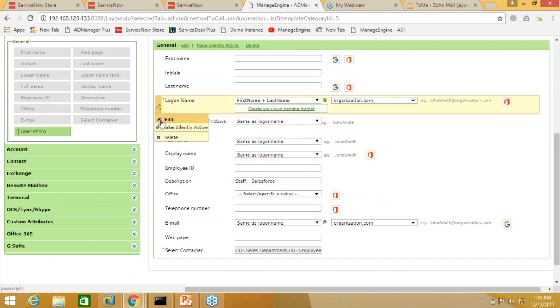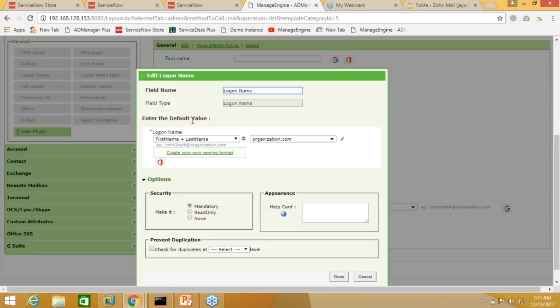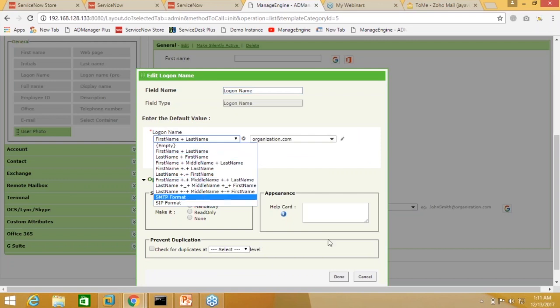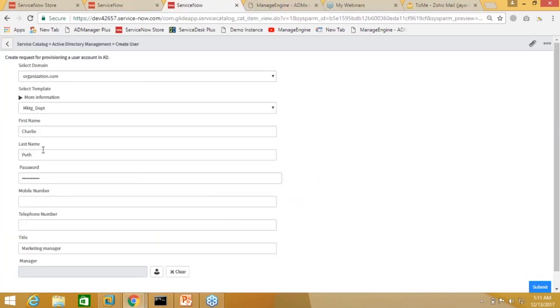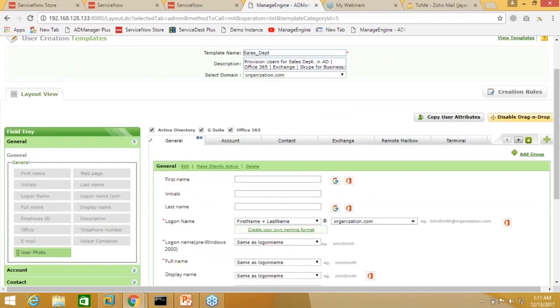Again, is it possible to have standardized formats for names? Yes. So here we're able to see the logon names being pre-specified through the formats and through the input that gets received right here; the standardized naming format is going to get applied at the very start. Likewise, there are a lot more customizations that are possible through this template, a very user-friendly approach we've taken. We made sure that it's simple and the usability is held in high regard, all right?